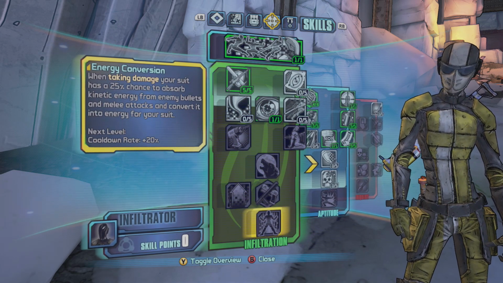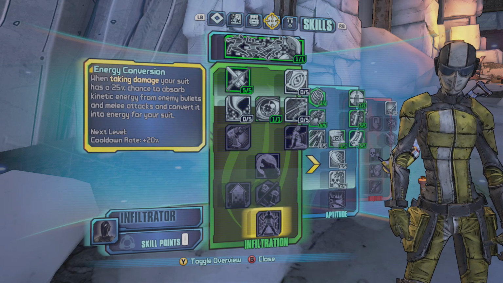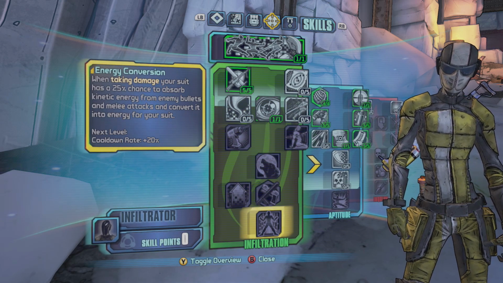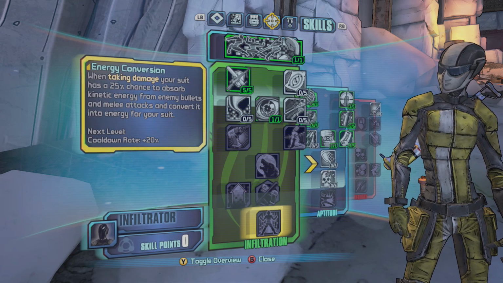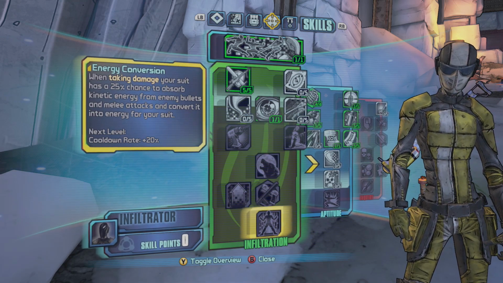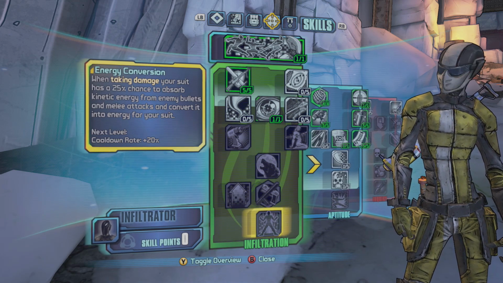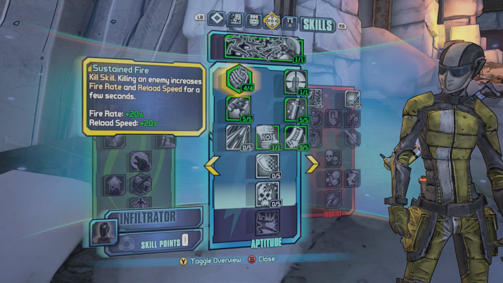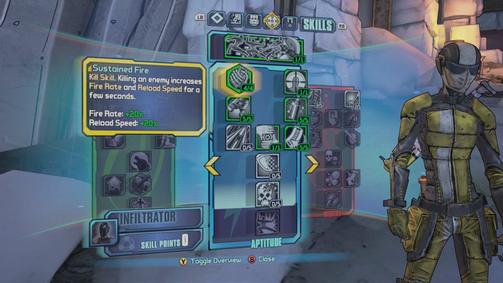And finally, the capstone of this skill tree is Energy Conversion. When taking damage, your suit has a 25% chance to absorb kinetic energy from enemy bullets and melee attacks and convert it into energy for your suit. It also adds an extra 20% cooldown rate. So overall, that's the first skill tree, the Infiltration. Now let's move to the middle skill tree called Aptitude.